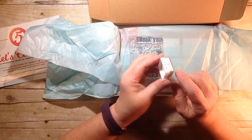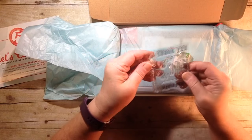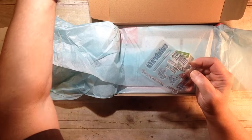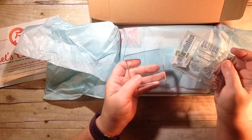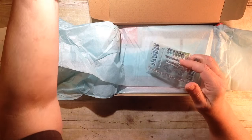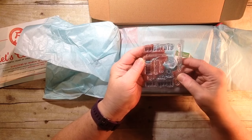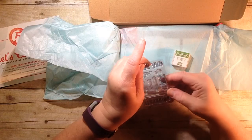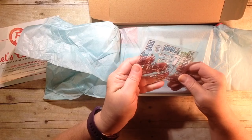And this is just a cute little cube, and you use that to ink up your stamps. And they are photopolymer. Now, the first subscription you receive, you will get an acrylic block that'll be this size. So you will just use that block for every subscription after that. So here's the fun stamp set. It has the words celebrate, friend, thank you. There's little flowers. Let's see what else.